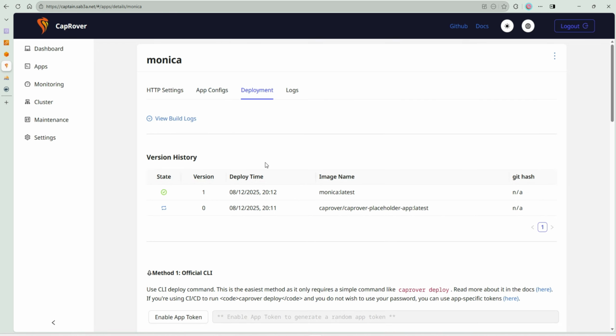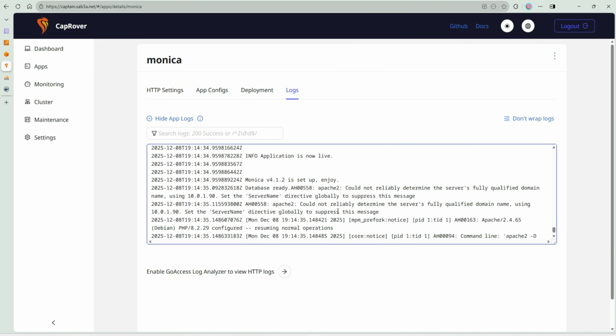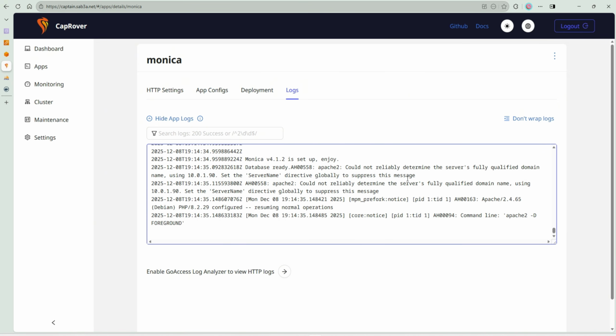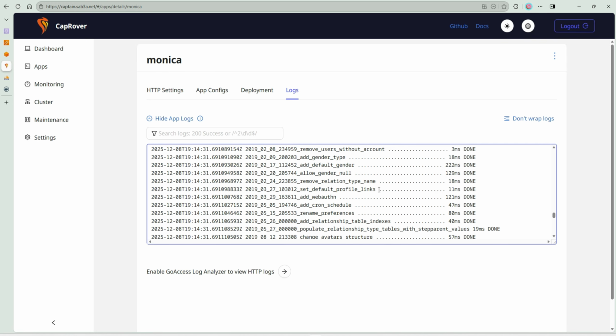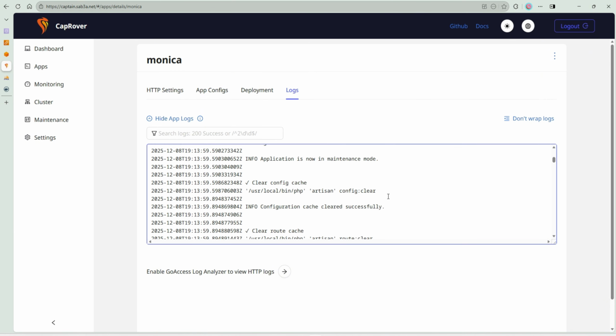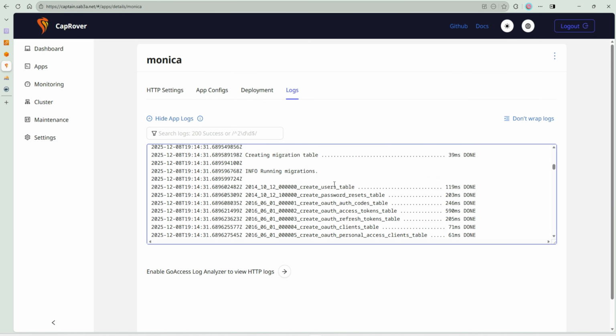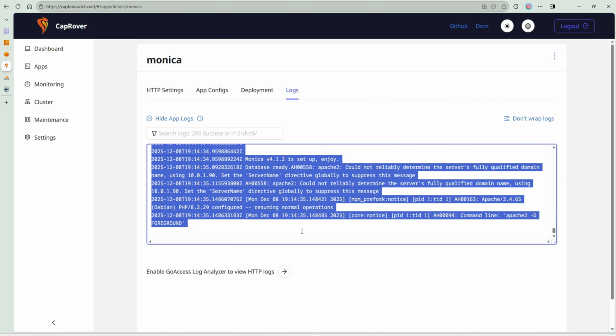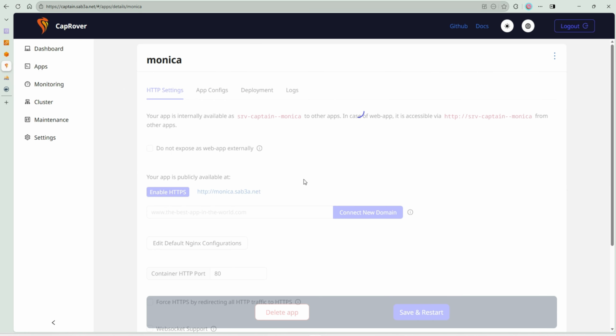Now, if you go to logs, you will see that the database has spun up and it ran the migrations. Now let's enable HTTPS as usual.